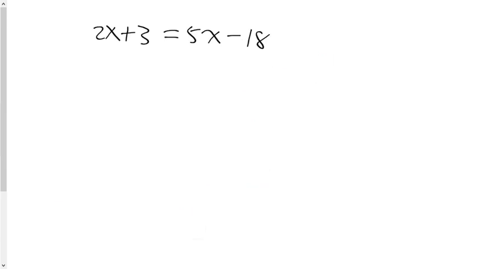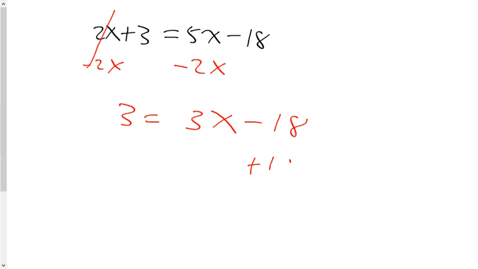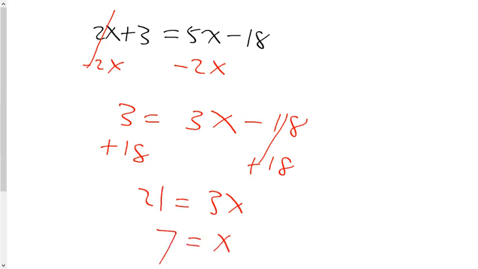Our next question, variables on both sides, 8.4. Padme, when we have variables on both sides, what is our strategy, generally speaking? Right, you got to get the variable off one side so you've isolated it onto one side of your equation. And the general rule we said is to get rid of the lowest amount because it has the most opportunity to keep the coefficient of your variable, in this case 3, positive. Once you have that, it's a real simple equation. 3x equals 21. And x would equal 7 when you divide both sides by 3.